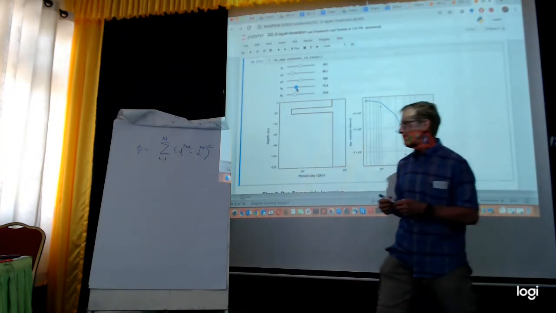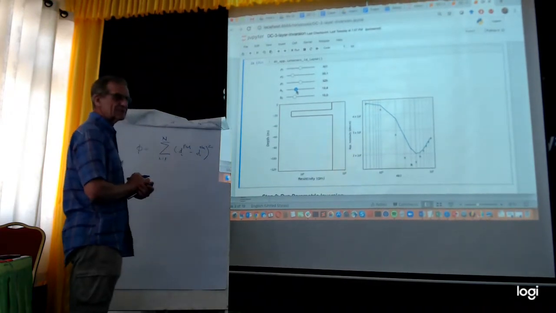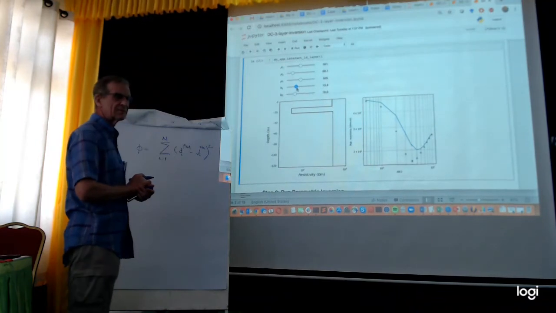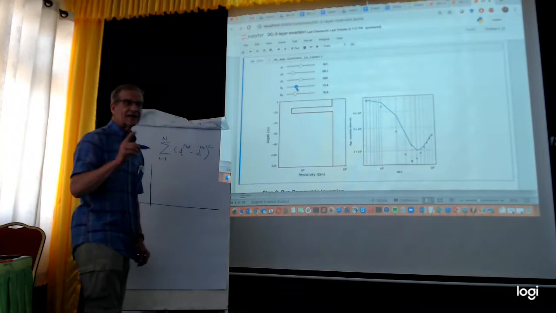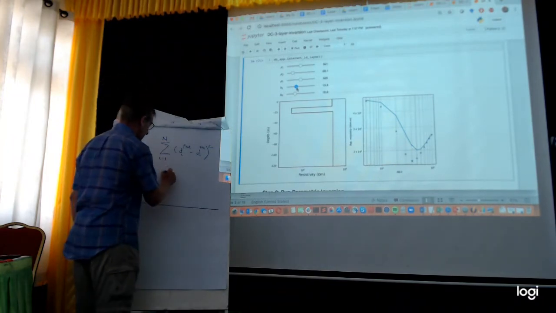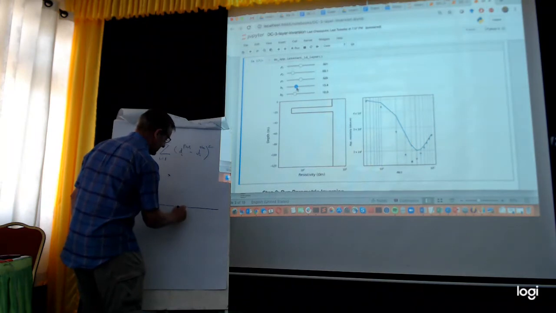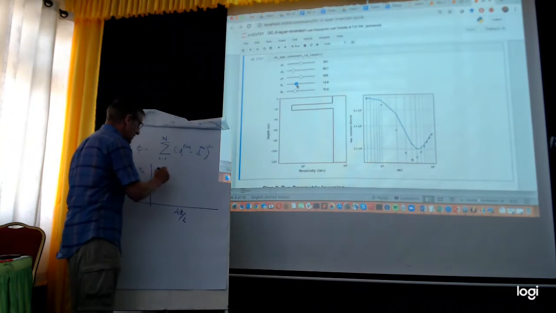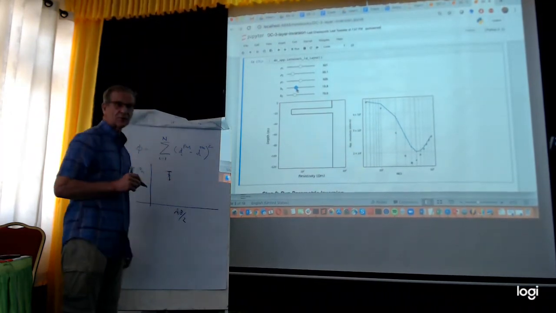So in general, any datum that I measure, so here's rho apparent as a function of a, b upon 2, any datum that I measure actually has some error to it.